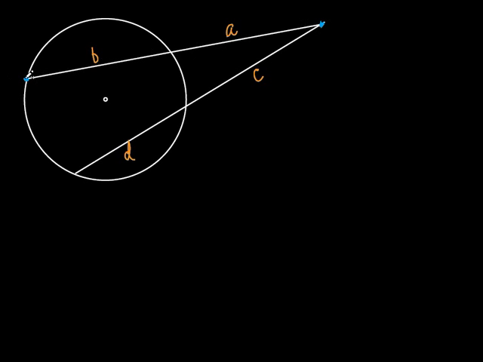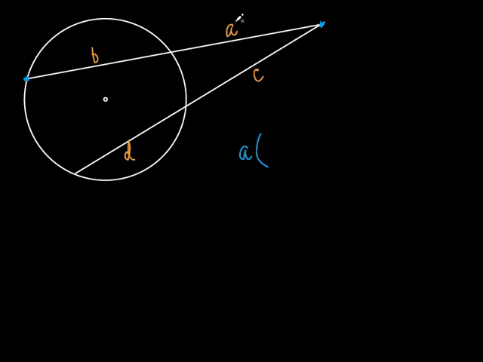So if I take a look at this whole secant right here, which part is outside the circle? Well, that would be part A. It'd be segment A right here. So what it's saying is this. If I take the external segment, the outside part, which is A, and multiply it by the whole entire secant. Now, some of you are going to say, oh, the whole secant is AB. No, it's not AB. If I wanted to find the length from here to here, if this was 3 and this was 2, I wouldn't go 3 times 2 is 6. I would go 3 plus 2. So that's what I'm going to do right here. I'm going to go A plus B.